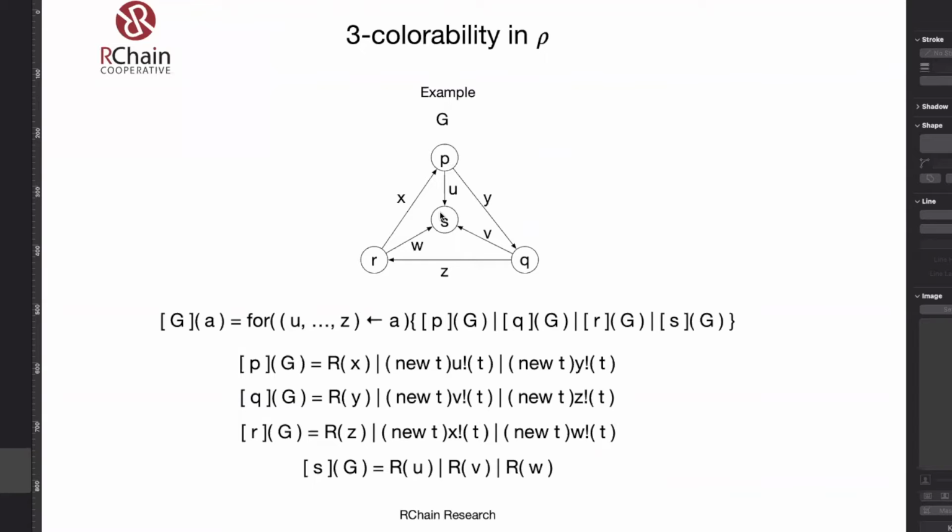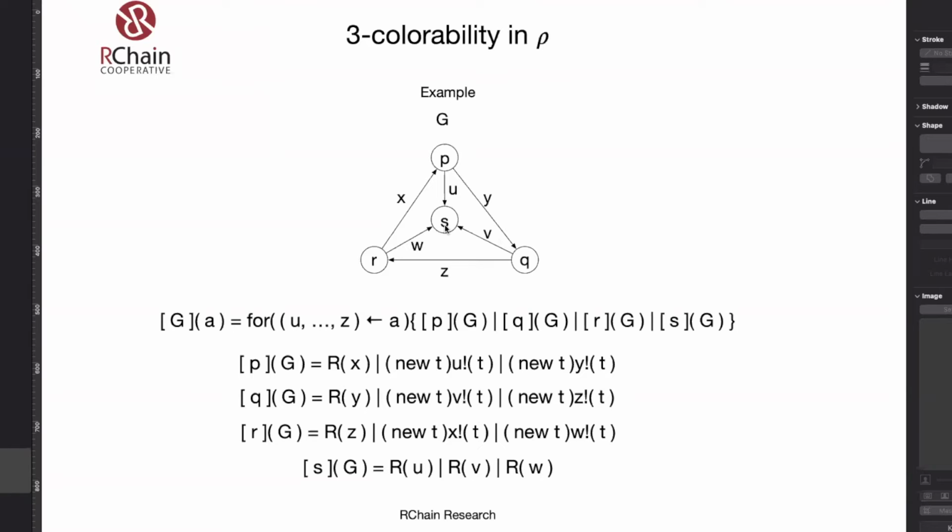Okay, so now the verifier doesn't know the colors, right? So we're going to cover up the colors, and that covering up is a cryptographic operation. So we make a commitment to those colors. And then the verifier gets to select an edge and say, all right, show me the colors of the source and the target of that edge.